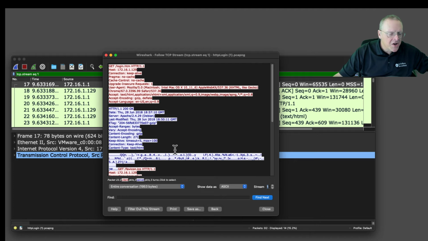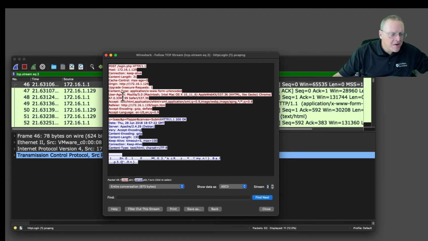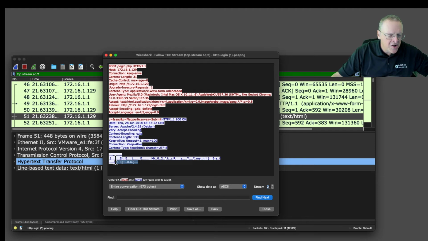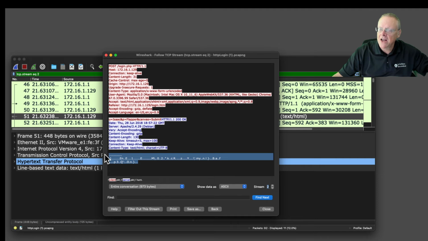By the way, one thing to notice, if I go back to that login stream, you can see the username and password being sent, but the page that comes back is zipped. Because up here, it had this header, content encoding gzip. Then it's allowed to send compressed data from the server, and this is very commonly done to make the internet move faster. So this junk here is compressed data. You'd have to unzip it to see what's there, and that's the HTML code that made up a page.